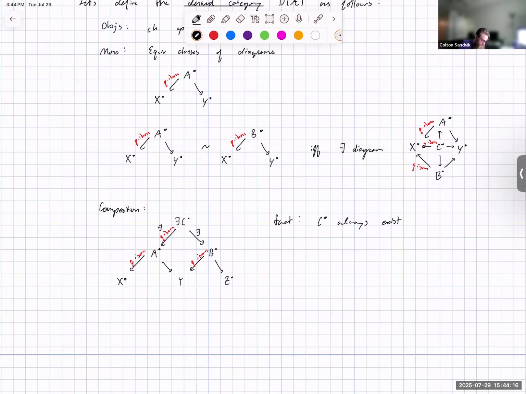And it's a good exercise to prove it. I say it's a good exercise because it actually gets your hands dirty on these axioms of triangulated categories. In particular, you're going to use things like completion and rotation in order to construct it. And I should emphasize that a crucial role here is played by the fact that these are quasi-isomorphisms. You can't just localize at any morphism you want.